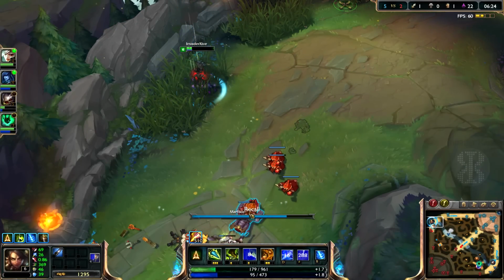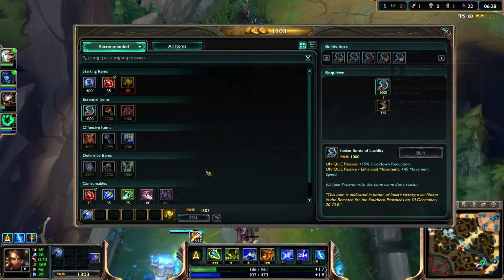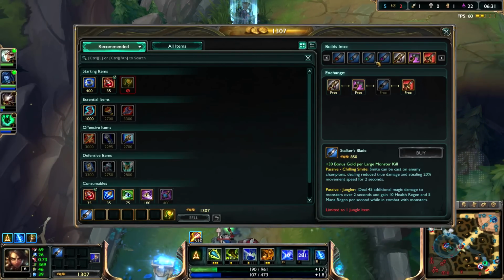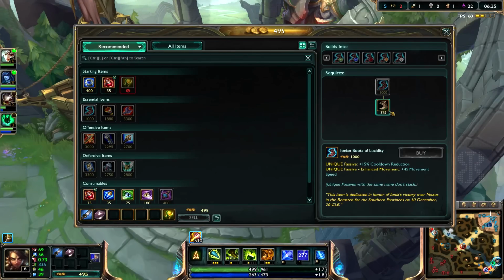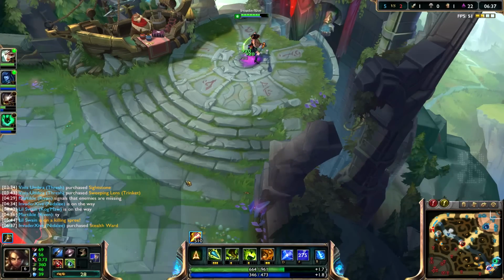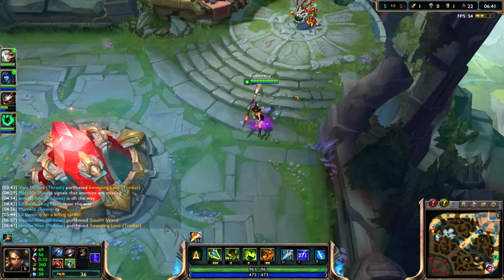I wanted a level 6, I'm sorry. Sorry, Riven. So let's start working on some damage now. Definitely getting the Magus upgrade. So strong. I'll get boots now as well. Couple health pots. I'm gonna change this to the sweeper one.